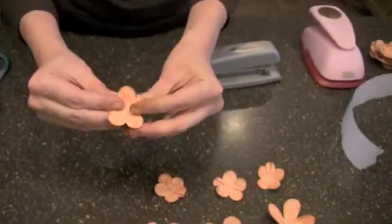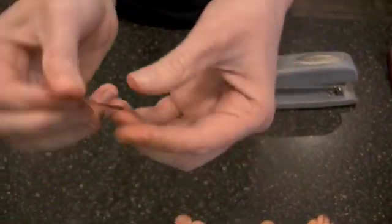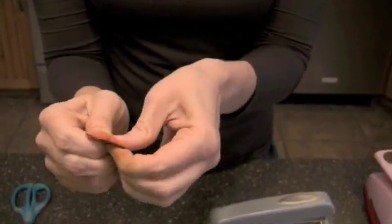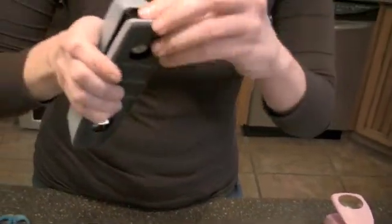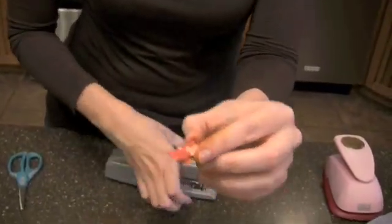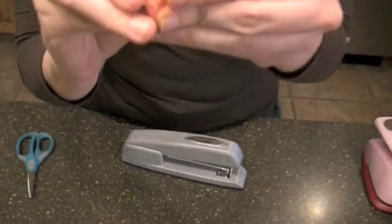last small one you do something different, because this is going to be the very center of the flower. Fold it in half again, and the same thing, we want to pinch that off. This is the trickiest part of these little flowers, is stapling this. Ooh, that's a good one. Okay, and then you just barely open this up. It's a little tricky.